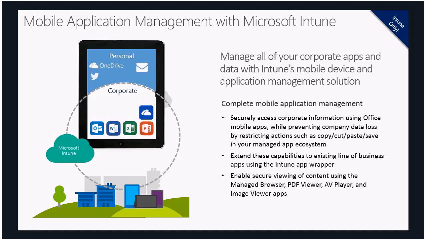What are those features? Well, you have the ability to protect content through secure viewing. There's a special app that comes with Microsoft Intune called the Managed Browser. You have other apps that are locked down by default. You have the ability to prevent data from moving between corporate managed apps and non-managed apps, down to very granular controls, such as preventing someone from cutting and pasting from a corporate app into a personal app, and really protect your boundary at this point.